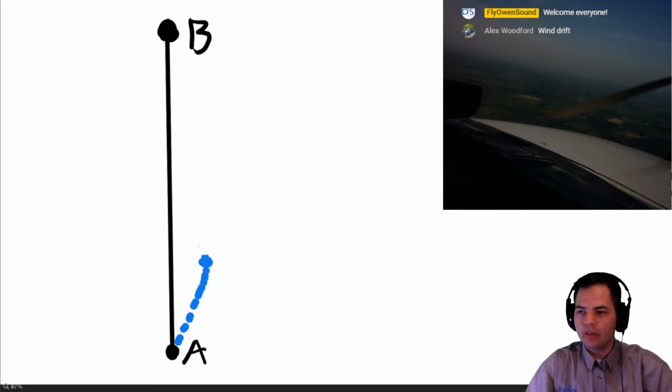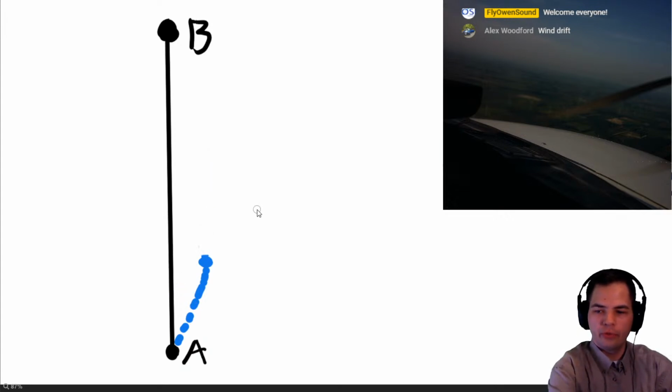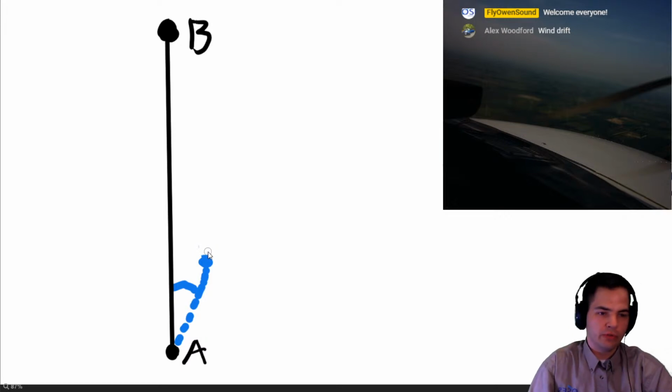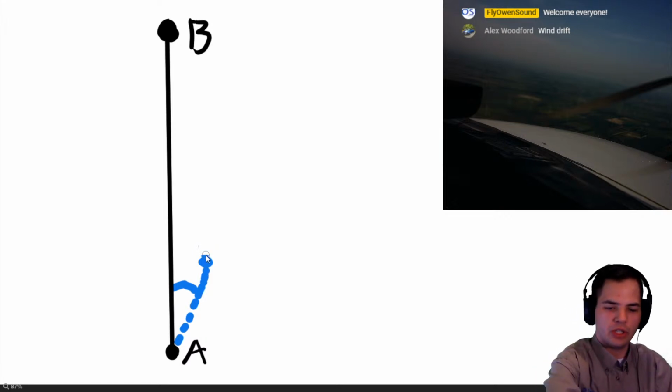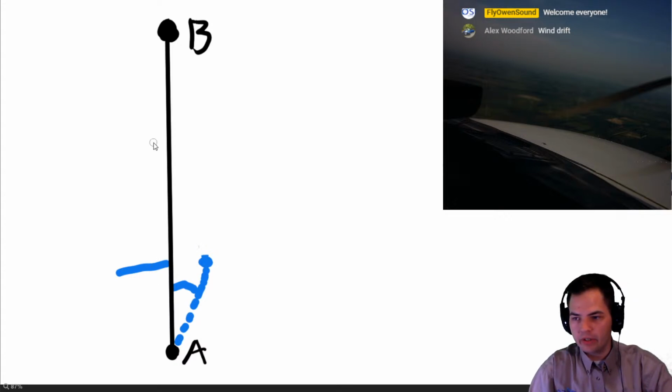So if we're 5 degrees off track based on the wind, if we just looked at this track error and took off 5 degrees, we're not going to fix anything. We're going to parallel our track, and that's not very helpful. So this is the reason why we double the track error. So we see the 5 degrees track error, and instead of subtracting 5 degrees, we're going to subtract 10 degrees. That should get us back on track, and that'll get us back on track in the same time or distance that it took to get to this point along our route. Then we will get back on track after that.